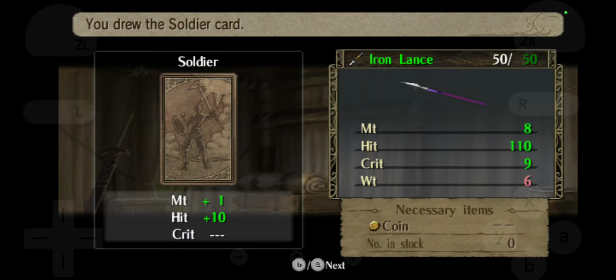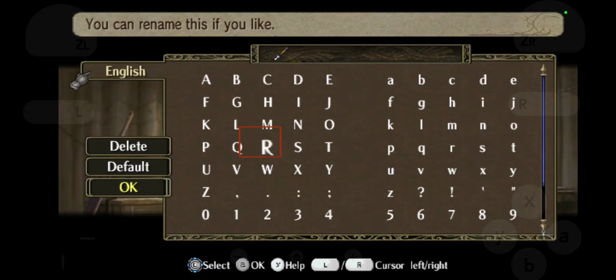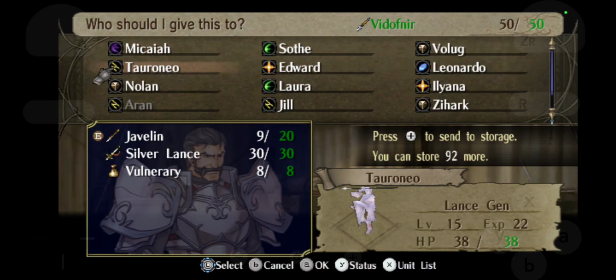Nice. Let's name it. We will name it Beat Up Near, from Fire Emblem 8. We'll give it to Fiona.